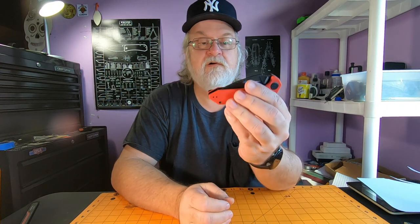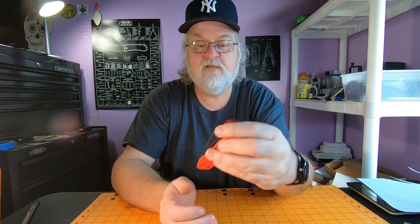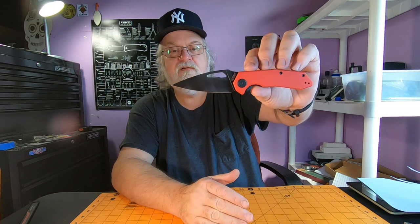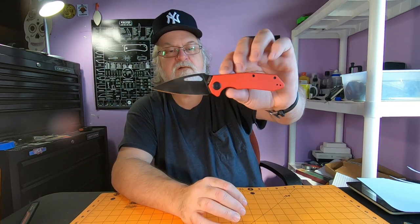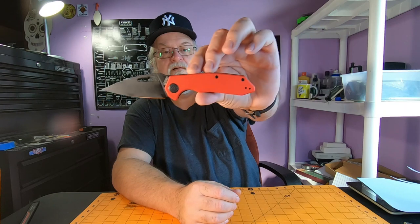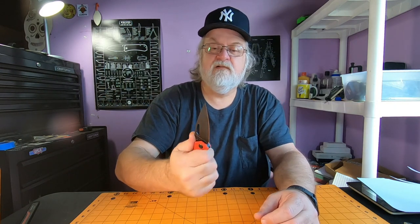So this is model 122, or the name is Coeus. I looked it up on Google in a pronunciation thing where you can listen to it. They say Coeus, I guess, and they spelled it Koyows, so Coeus, Kubey Coeus. But yeah, I'm digging it. Nice, super slicey. I like the black stonewashed blade. That looks pretty good. But yeah, check these out. Like I said, they've been out for about a year. Again, I'm kind of behind on this. I just kind of discovered it.